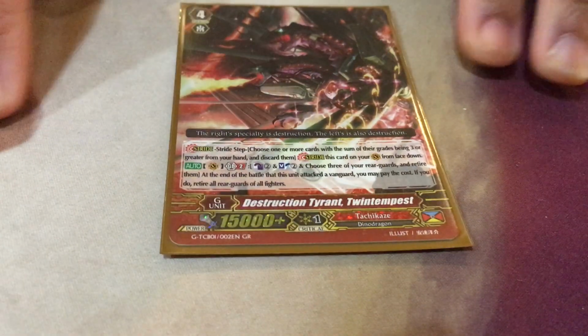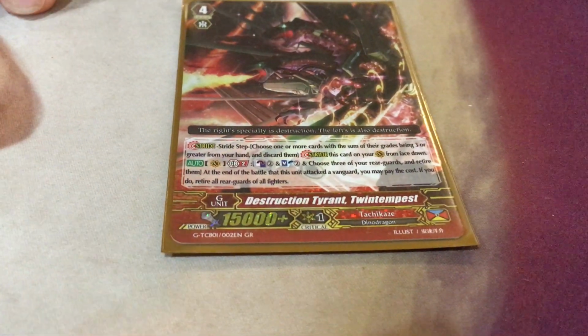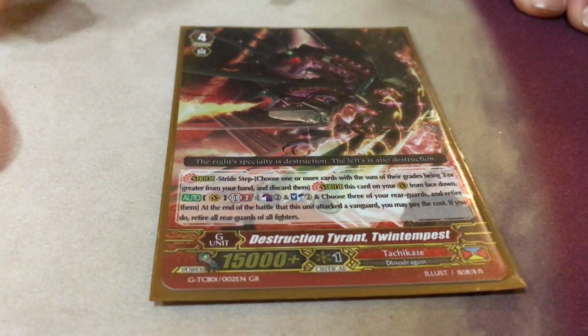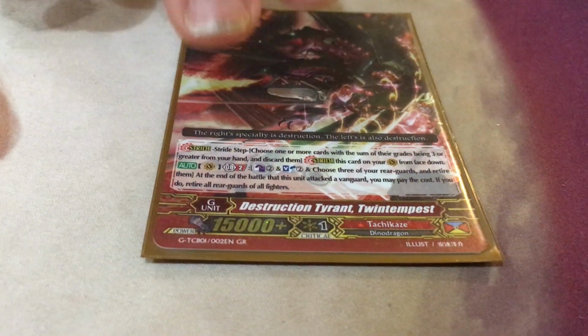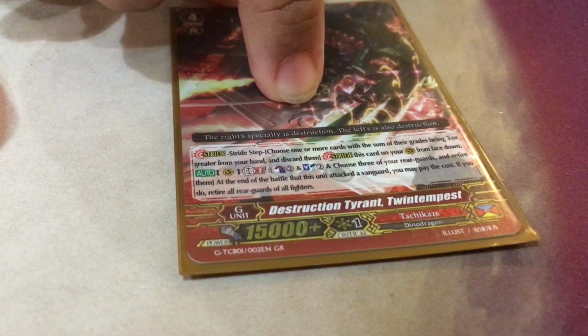Which is why normally you would swing with your 2 rear guards first, and then swing with your Vanguard. But keep in mind, now you don't necessarily have to use it if you don't want to, because this effect goes off after his swing.